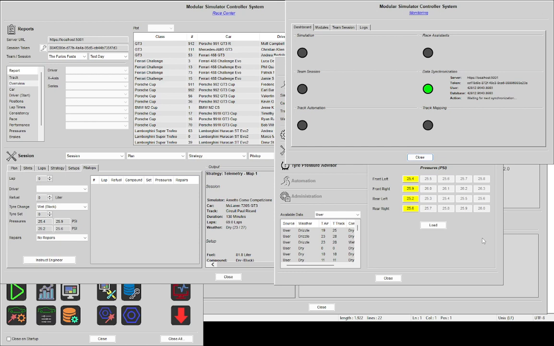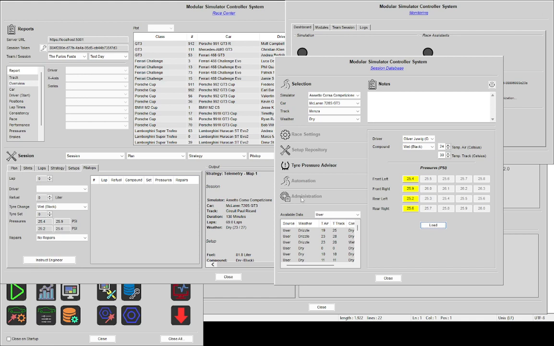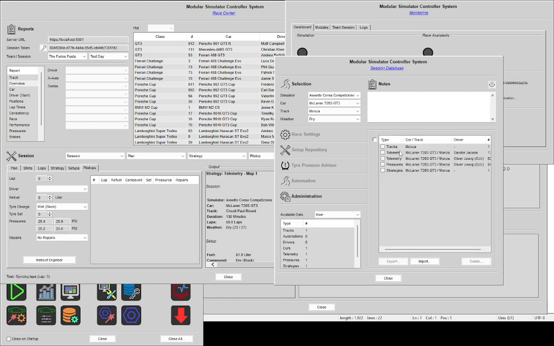Yes, I understand. And the answer for the question is a little bit also history, because as you know, the simulator controller suite is an always growing software system, and yes, we already have possibilities to share data between team members. For example, we already have the availability to select data here, export it, send the zip file to your team member, and the team member can import your data in his database.